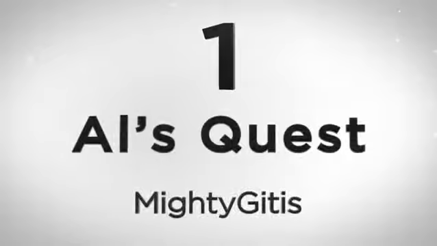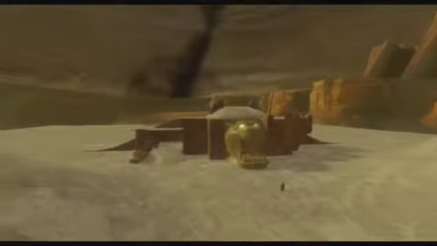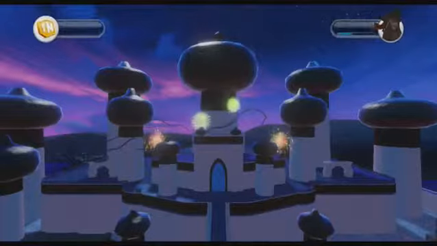And in the number 1 slot for the best of the best worldwide, we have Al's Quest created by Mighty Jidus. Play Aladdin's adventure tale as you've never seen it before, toy box style. Brave the perils of the Cave of Wonders, find Jasmine and sweep her off her feet, and continue on to an epic climax featuring an incredibly fun magic carpet ride.